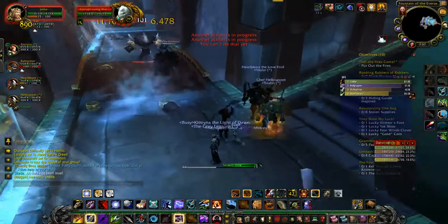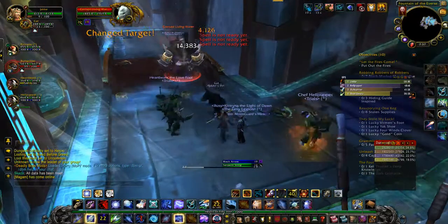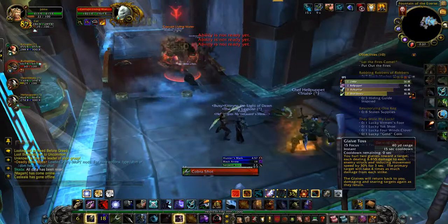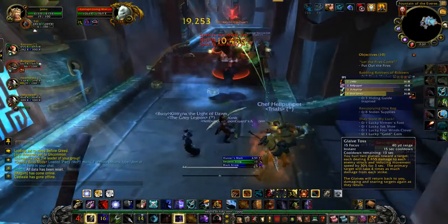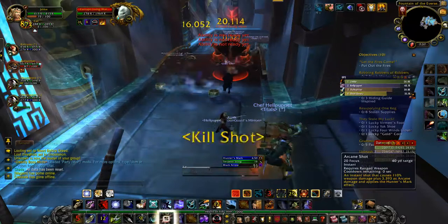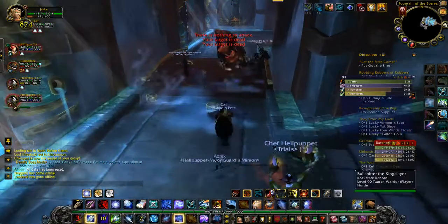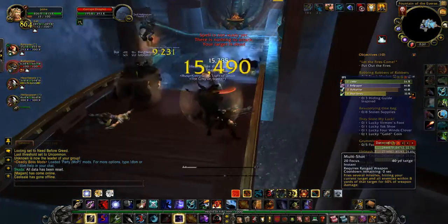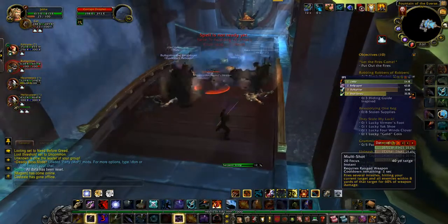Oh shit, I accidentally pulled that guy. Jesus Christ. Yeah, that happens sometimes when you're a hunter. And when there's just one target, you're going to want to be using your Arcane Shot because it does more damage. It doesn't apply Serpent Sting though, but it's more damage, and it's a lot less expensive.